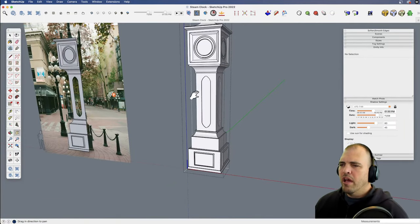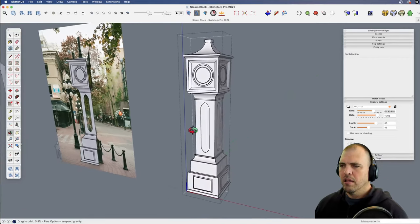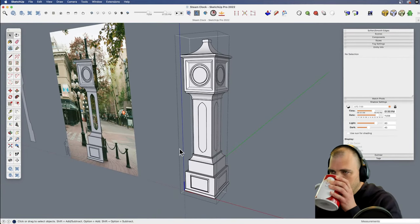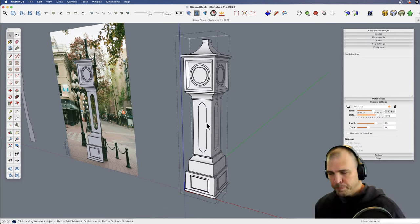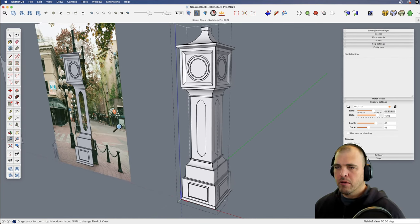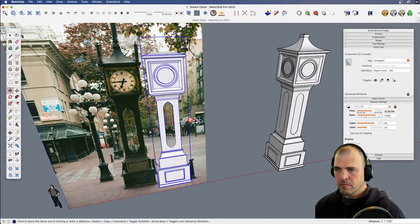So a comment from Daniel. Before you keep going, if it's okay, because you were pushing the clock face, the, what would you call that? Not a bezel, but the dial around it. Would you paint those first before you push those in or group them so that you can then paint the whole thing? Or are you not thinking about materials because you're just modeling the clock at this point?